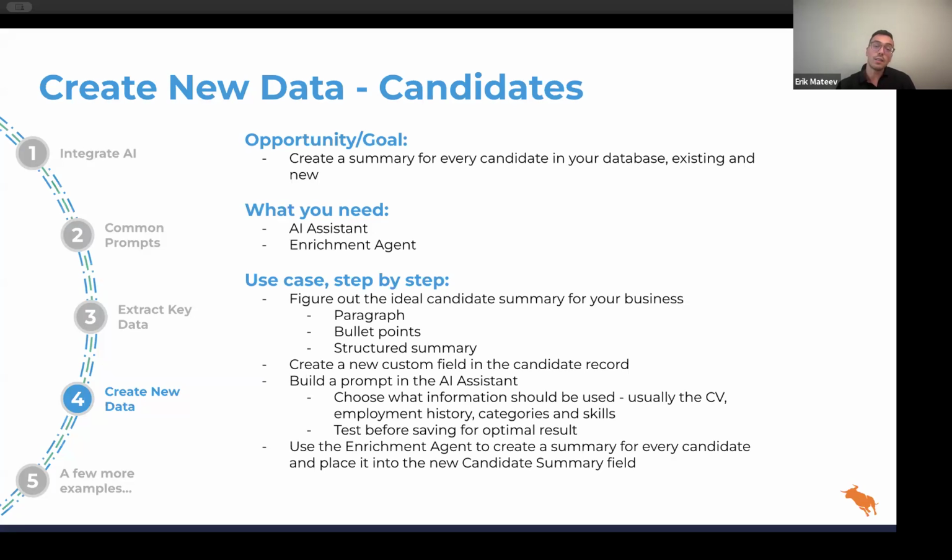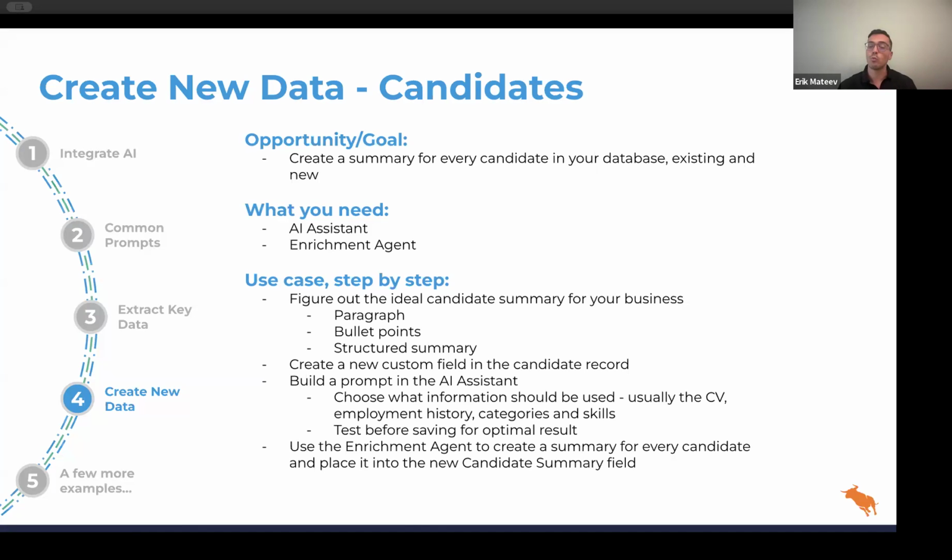With AI, you're significantly improving the process, because with the press of a button, you can structure the candidate CV or any other information into a brief summary that can give them what they're looking for. When we combine that with the enrichment agent, you're now able to create a new data set that is available on every candidate you have in your ATS. And it could also be the first thing you see as a recruiter whenever you open the candidate profile. So here's how we do that.